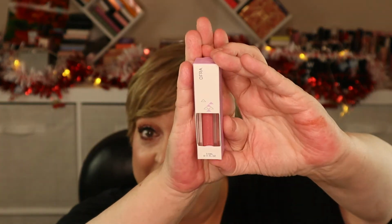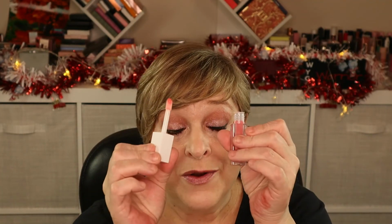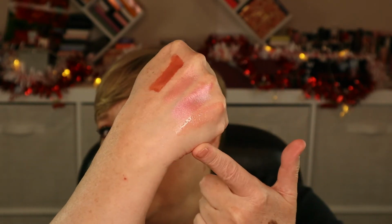The last item I picked up is a lip gloss, and this is in the shade Golden Rose, which I have owned before, which is why I grabbed it again, because it was on sale. I can't find mine, so I either hit pan on it or it's at the bottom of one of my purses. I don't know, but I don't care because I love this so much. Let me do a swatch and then throw it on my face. All right, it's right there. It's a very soft pink. It's very sheer and looks fantastic on top of other lip products. Why do I need to explain that when I can show? It's not sticky. It's a thinner type, not super thin, but sometimes lip glosses can be too thick. It's the perfect consistency, at least for me.